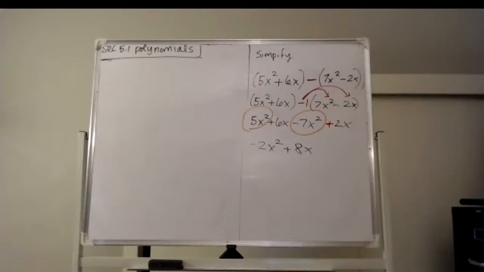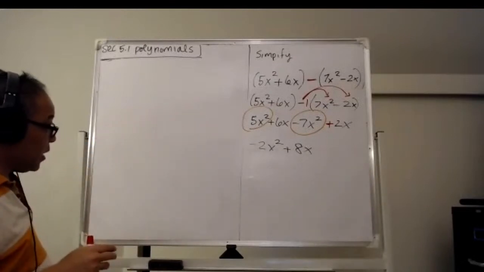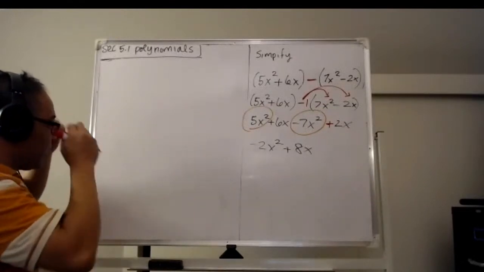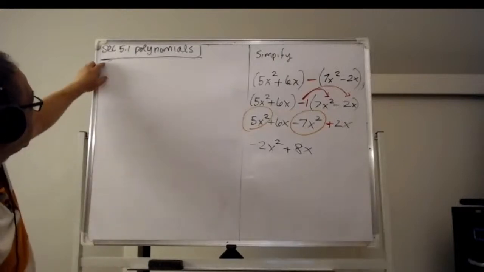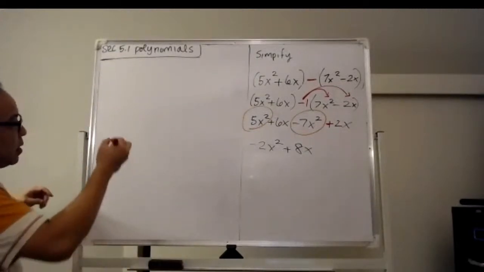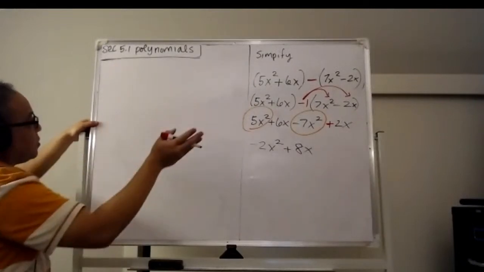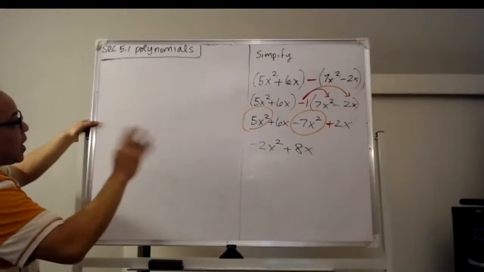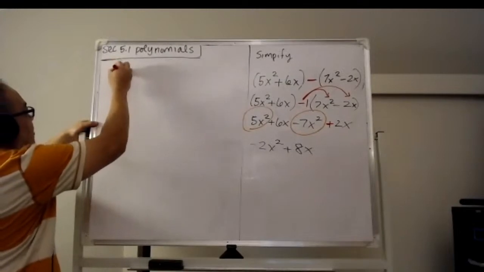Okay, so let's talk about this last little part. Now, let me sort of justify why it exists. For those of you who become programmers, all this function stuff we're doing is essentially what the language of programming is. When you learn C++ or C sharp, you're essentially using function notation that we just learned. Now, let's say we go back to my original cost example. So let's say I hire someone.